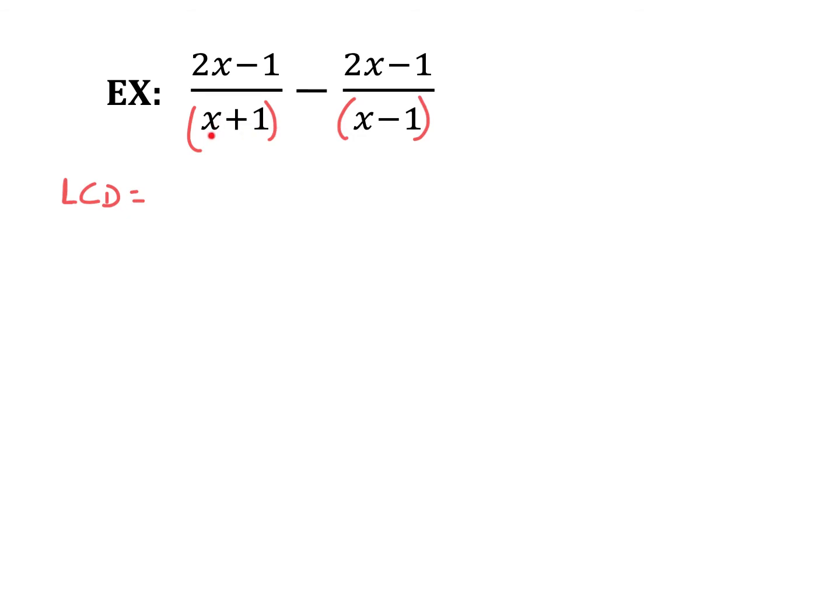So if we build our way towards a least common denominator, we need to include the following. We need to include this denominator in its entirety, which obviously would give us x plus 1. And then we need to include this denominator in its entirety, its factor, in other words, which would give us x minus 1. So our least common denominator in this particular case is going to come from the factor of x plus 1 times the factor of x minus 1. And I would leave this in factored form when I think about it from a least common denominator perspective.